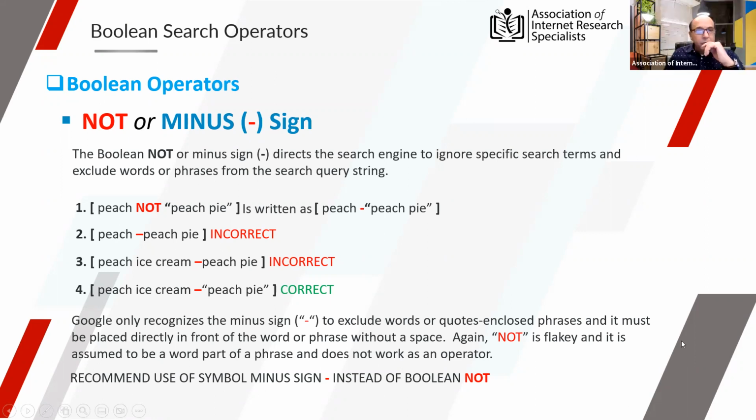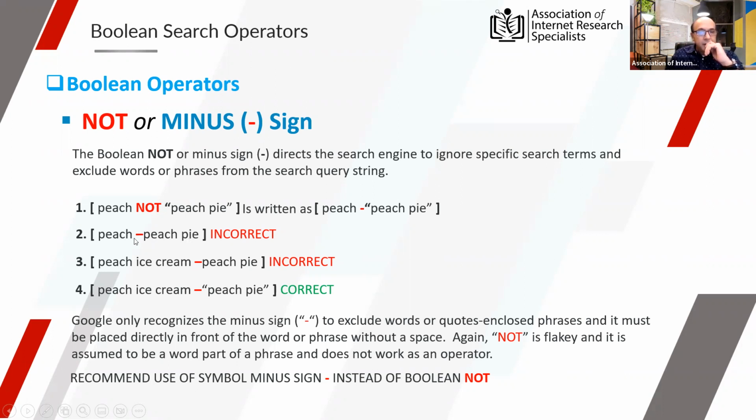All right. So we would look at example number 2. And in this one, you could see that I'm talking about a peach and not a peach pie. So whenever you put a minus sign next to any word attached to it, that's exactly the word that the search is going to treat as the negative word, we call it, a word that needs to be avoided in your results.